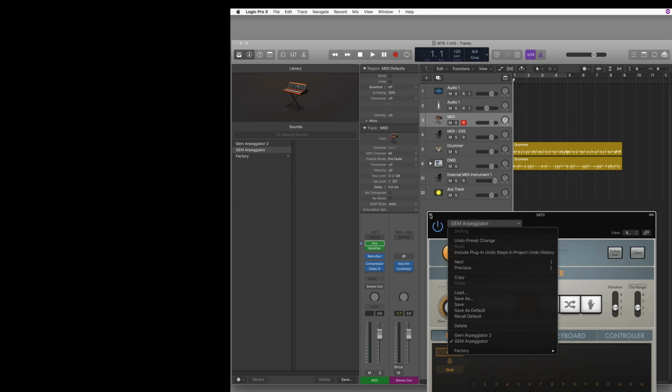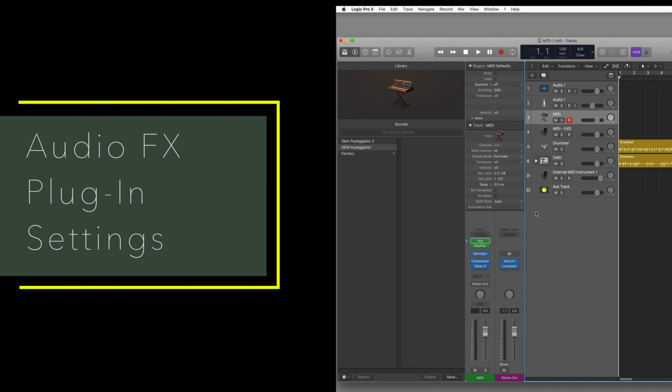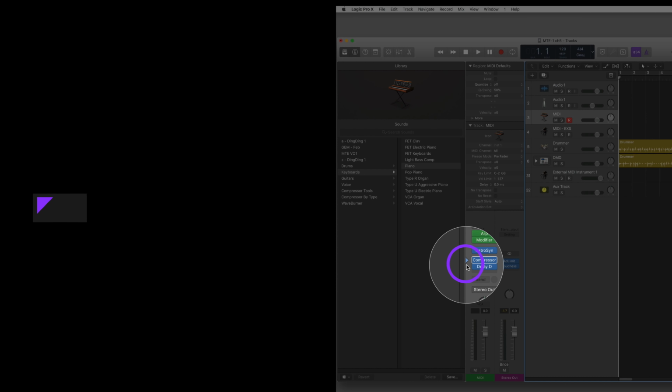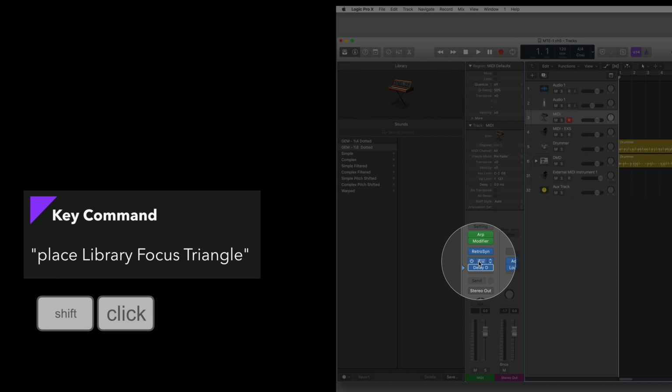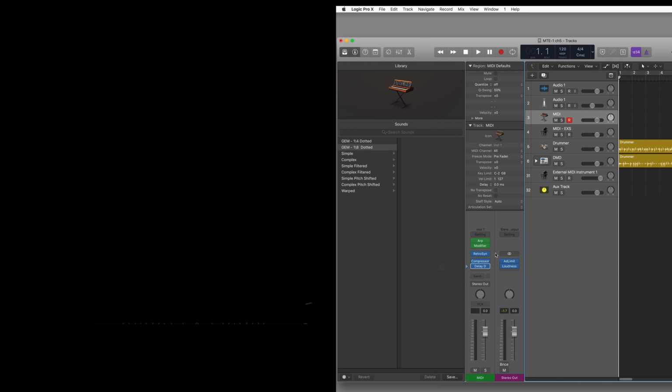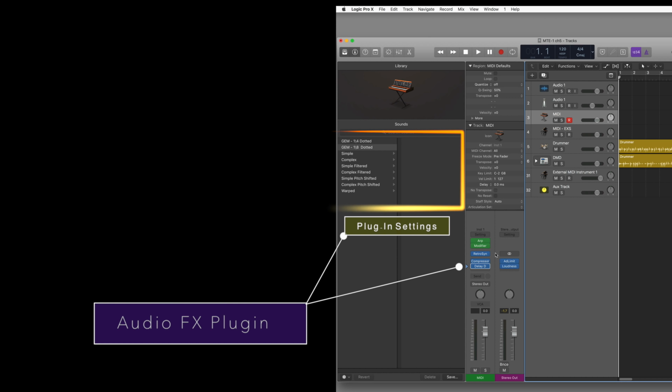Audio effects plugins. If you have audio effects plugins loaded on one of the 15 slots of a channel strip, then you can place the library focus triangle next to it by clicking to the left of the button or shift-clicking on the button. Now you see a similar scenario. The library window displays plugin settings. Now it only shows the plugin settings available for that specific audio effects plugin you are pointing at.